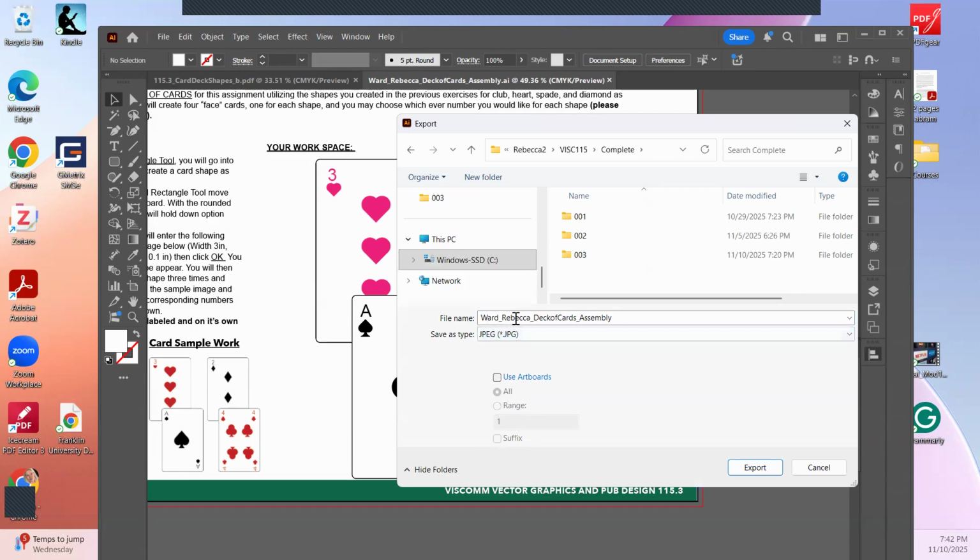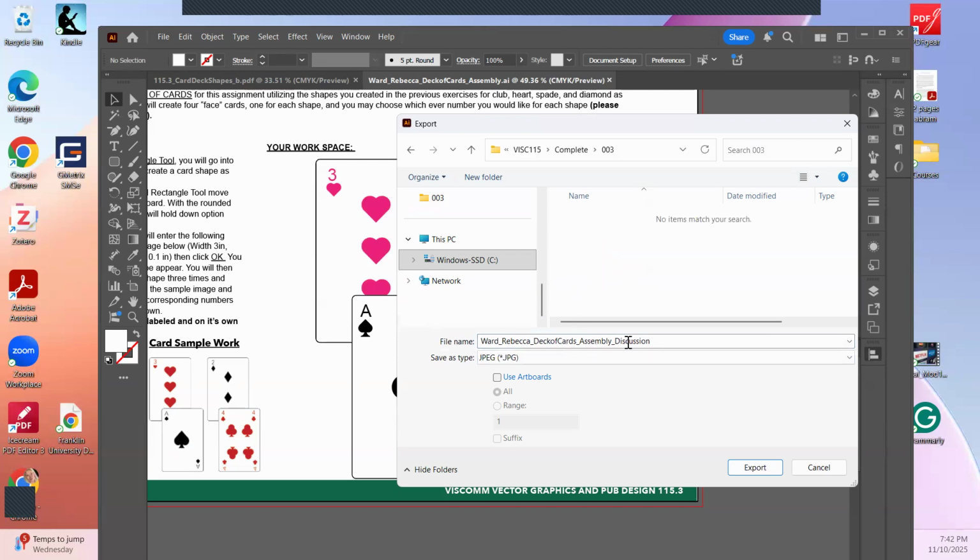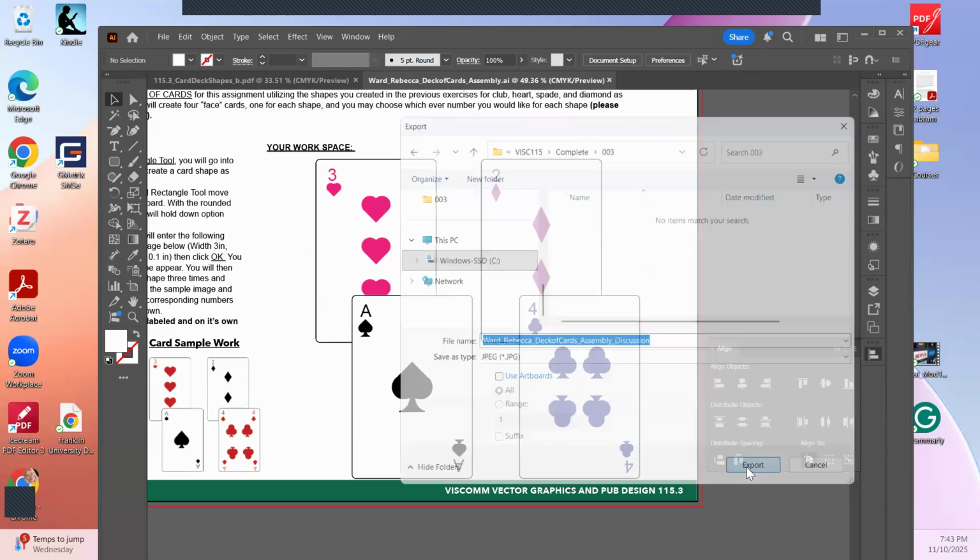And this is actually my Rebecca Ward deck of cards. I'm going to underscore this one and call it my discussion, because this is the one that you're going to upload to Ivy Tech. And just so you don't get confused and to ensure that it's a JPEG, hit export.